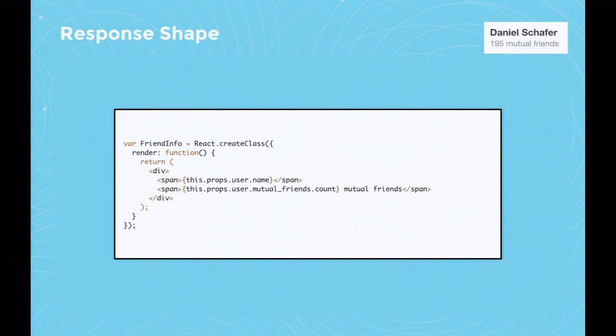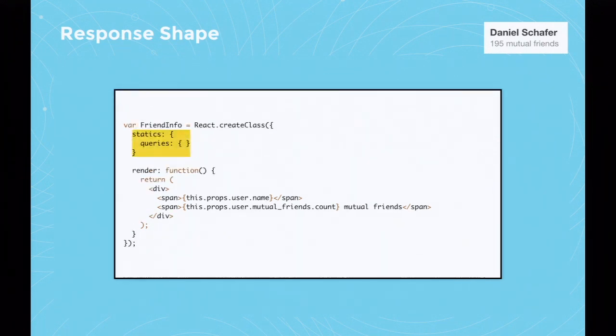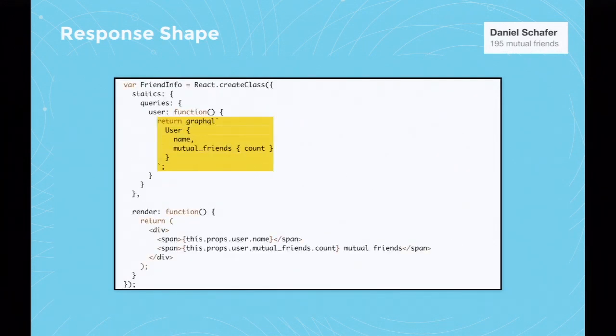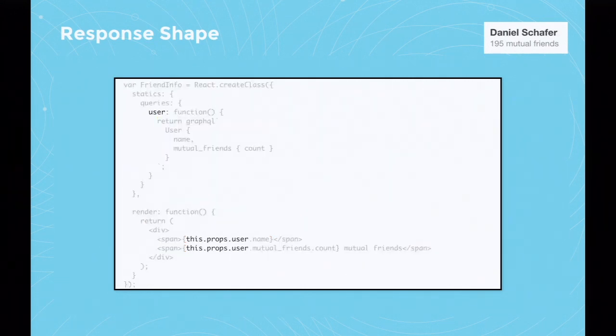So how would we use GraphQL to specify that? Well, we want to specify the query in statics so that we can access them without instantiating the component. So here we're using ES6 template literal to get multi-line strings, but everything in between those backticks should look really familiar. That's just GraphQL. It's exactly what Dan showed you. And what we're saying here is for the query user, we expect to get a prop called user that has exactly the fields we specified in that query. So it should have a name, and it should have mutualfriends.count populated as well.